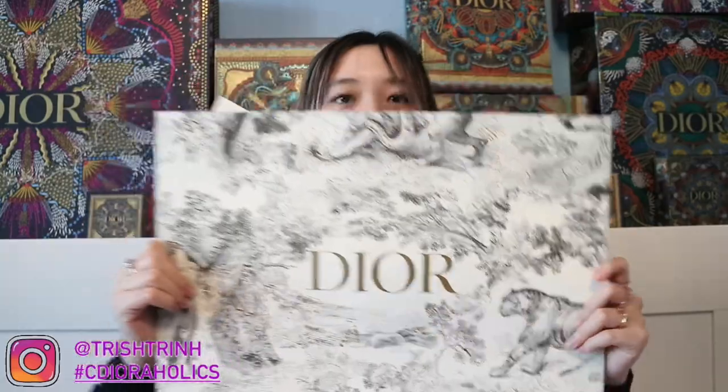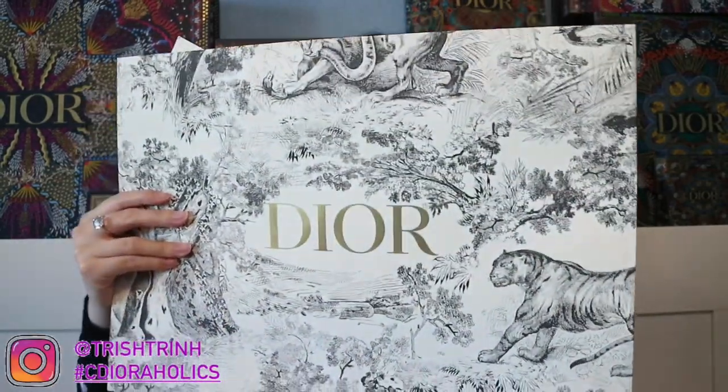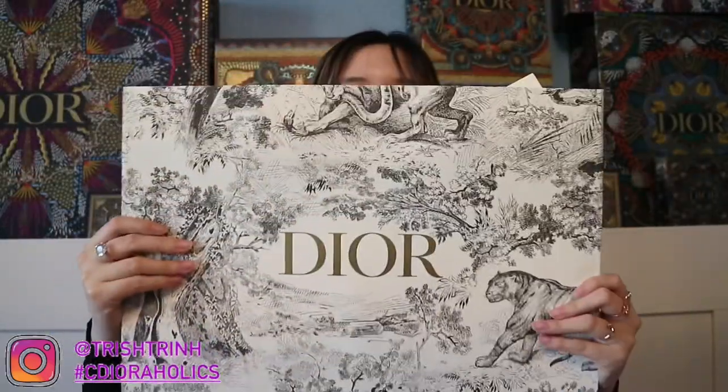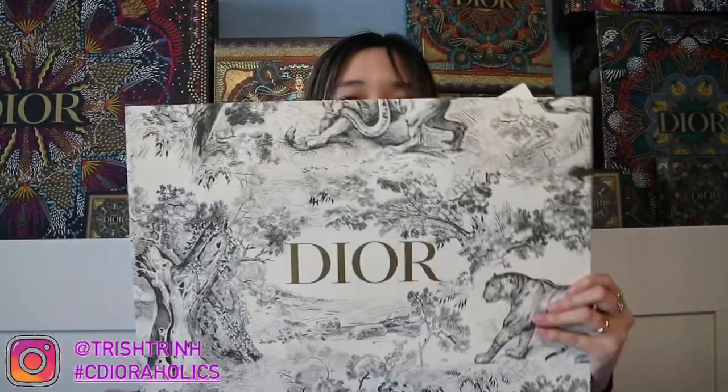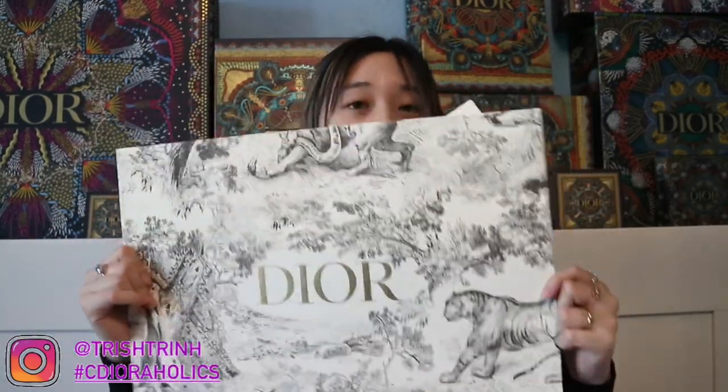Also for the shopping bag for Dior handbags, there are gorgeous holiday bags. I don't know what it's going to be for December 2021, but I'm going to show you the past bags. This is for year 2018 — the Dior Cruise 2019 collection. They name their collections one year ahead, so it's year 2018 but they call it Dior Cruise 2019. This is the toilette reprint — my favorite Dior print of all time. It has the lion, the snake, and the tiger. They come out during mid-November, so look out for these.